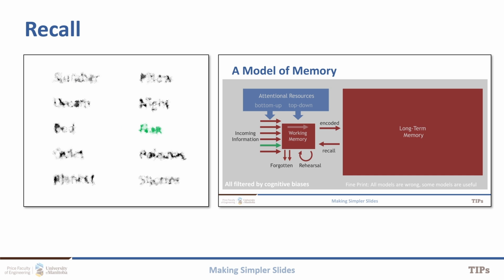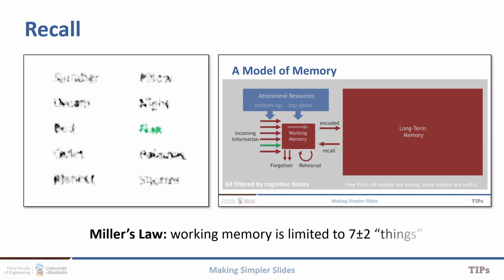If you recall, in our last lesson, we developed a model of memory, and to help understand this model, I gave you a series of words to remember. I blurred them here so you can still go back and try them if you want. But one of the key things this revealed was the idea that too much information overwhelms your working memory. This has been experimentally validated and is often referred to as Miller's Law. We can hold 7 plus or minus 2 things in our working memory.